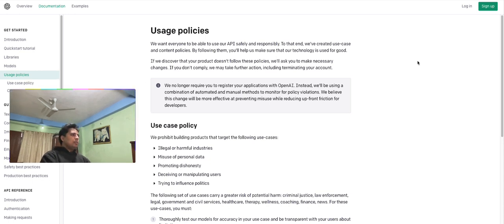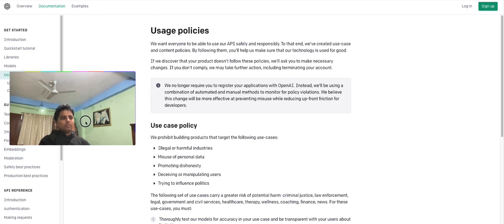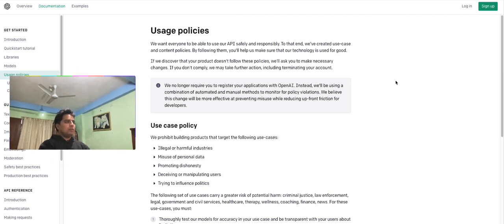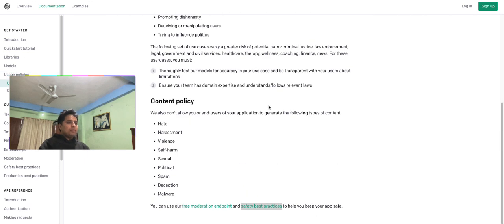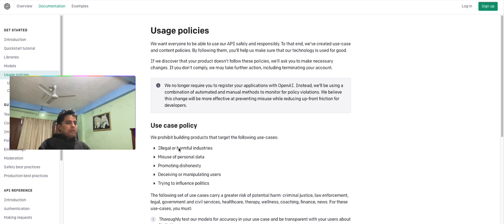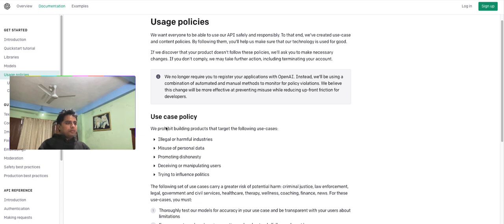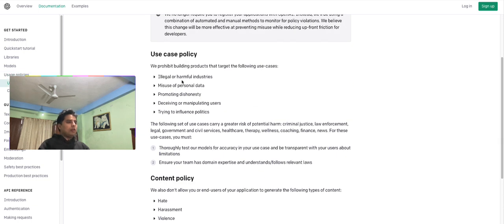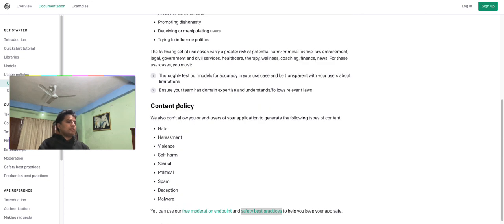And since it's a non-profit project, but definitely there are some usage policies, it's not free. For the first use they have given you free credit, but definitely there will be usage policies. Usage policy means just be normal. Don't use it for harmful industries. Don't promote anything bad, just be good.